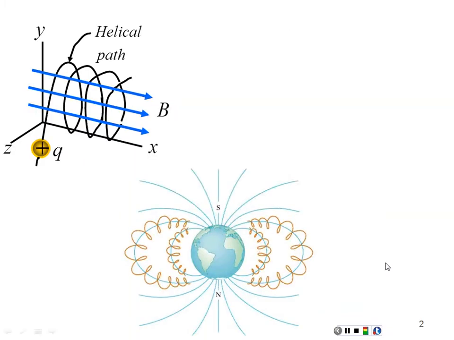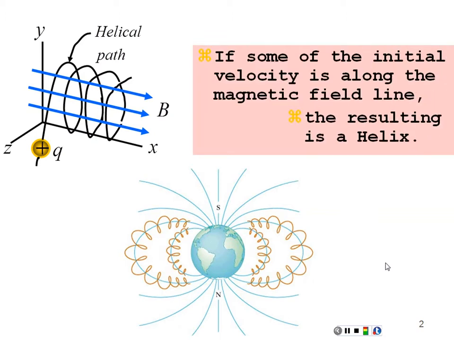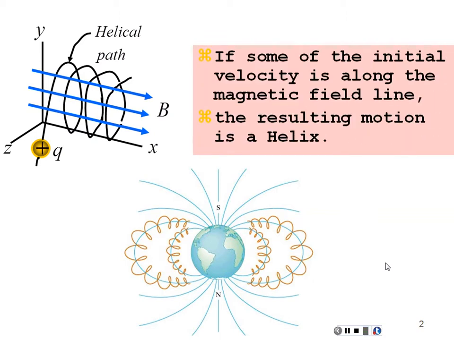If the charged particle were to hit that magnetic field at an angle, then the component of the particle's velocity that is in the same direction as the field will go undeterred, undeflected, and the component that's perpendicular will cause a circular motion. So we'll have a velocity that is retained along the field lines and then a circular motion going around the field lines. So the particle will start moving in a helix around those magnetic field lines.